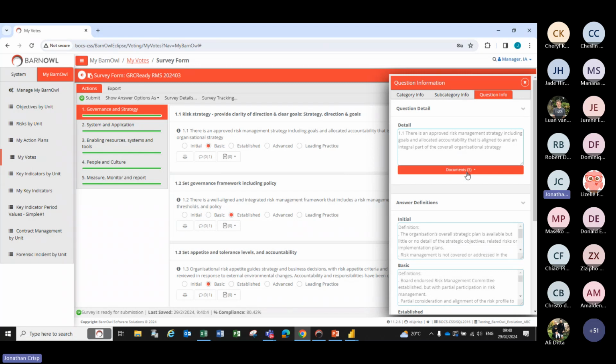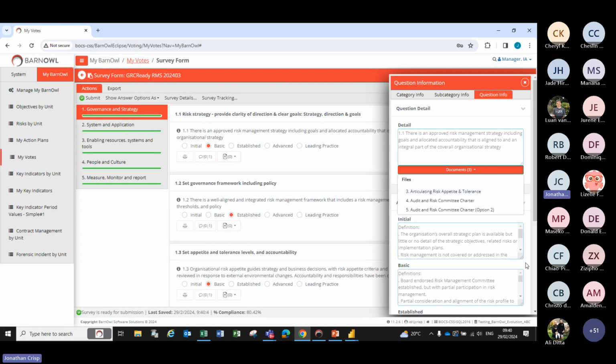I can also, if the administrators added documents, you can put template documents for someone to say, well, what do you mean by there's an approved risk management strategy, including goals and accountability? What are some example documents of that? So it's a great way of not only just sending out surveys, but getting the audience well educated to be able to answer the survey.